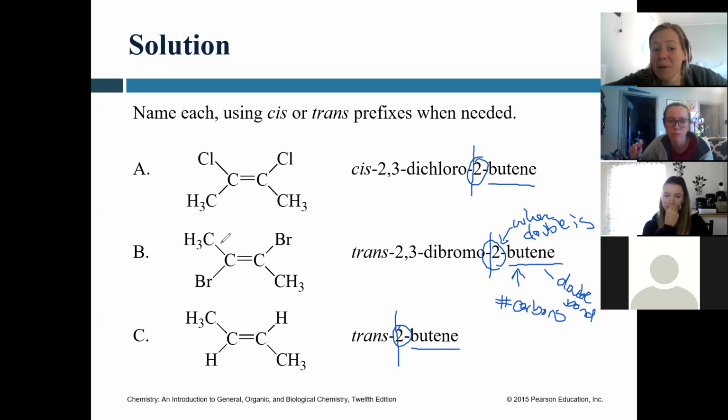Because you could have a double bond here, right? Or you could have one there and one there. So you've got to let the reader know where that double bond is when the chain is longer than 3. If it's 1, well, you wouldn't have a double bond with 1. If you have a double bond with 2 carbons, you know exactly where it is between carbon 1 and carbon 2. If you have a 3 carbon chain, you would know where it is because you could just flip the structure. Once it gets to 4 or more carbons, you got to let the reader know. So that's the 2.